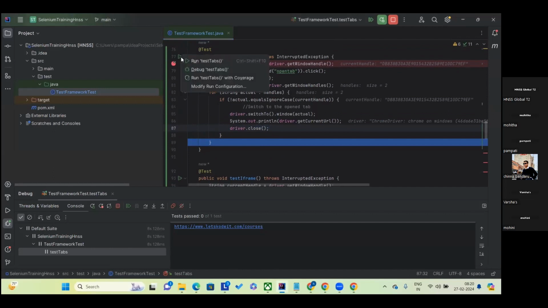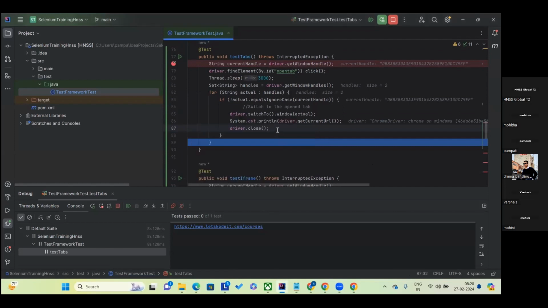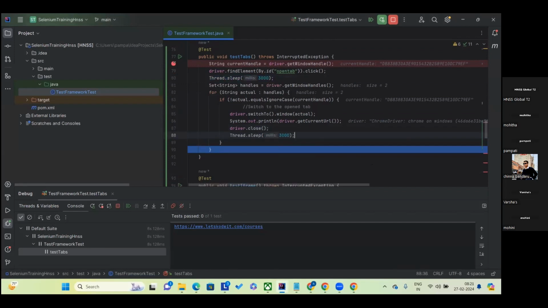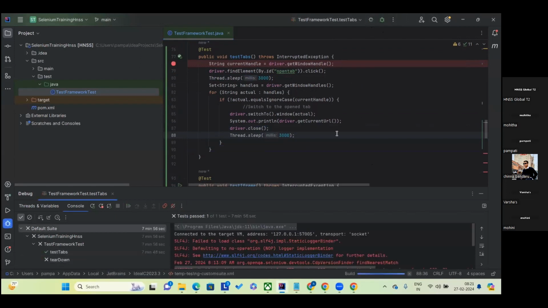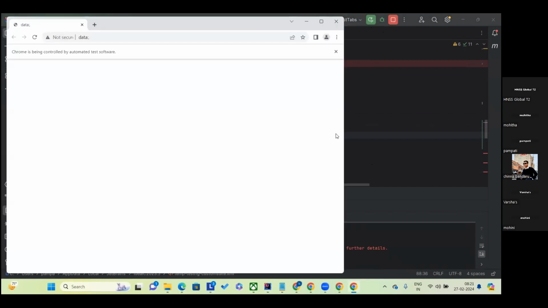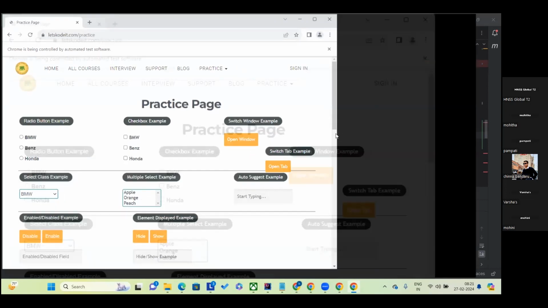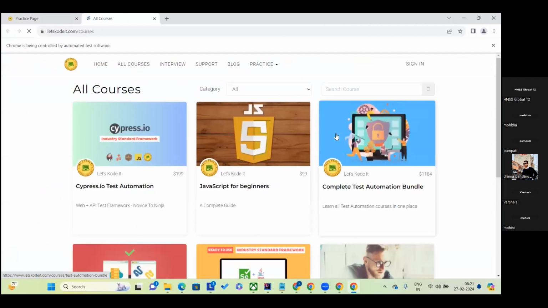I'll just run normally now. Maybe in order to see the difference, I'll use one more Thread.sleep here. So it opens a new tab now.